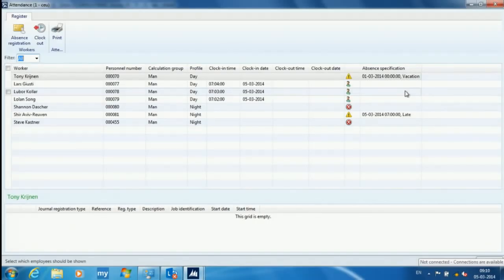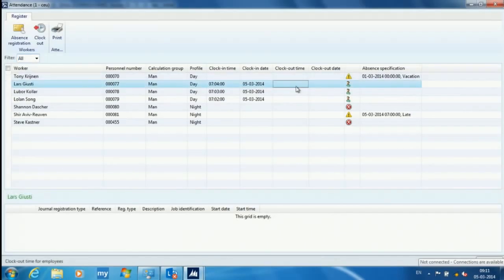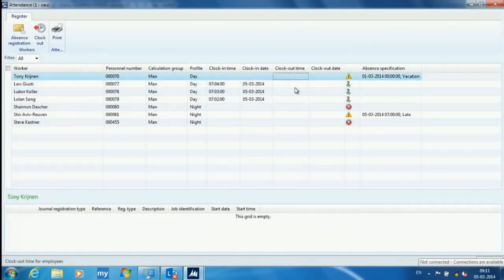You can see that there are 3 people who clocked in this morning at around 7 o'clock, 7:04, 3, 2. And that is their official clock-in time. If they were clocking in later, they will have to provide a reason code for coming in late, and then he will also be able to see why they clocked in late this morning. What you can also see from this form is actually that Lars clocked in at 7:04 this morning, and he already started working on 2 jobs, and that can be seen below in this form.